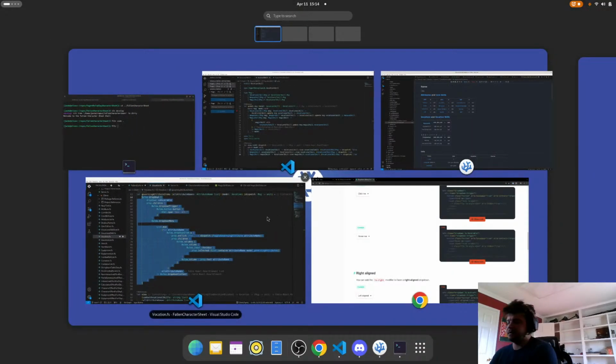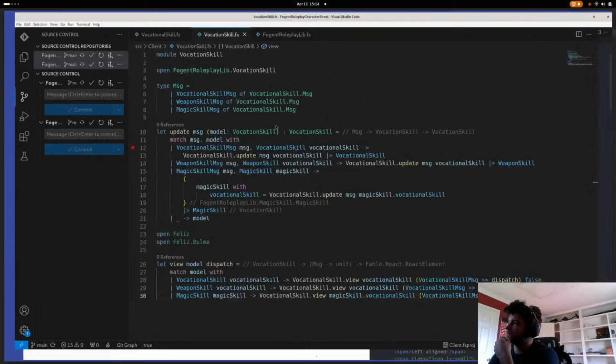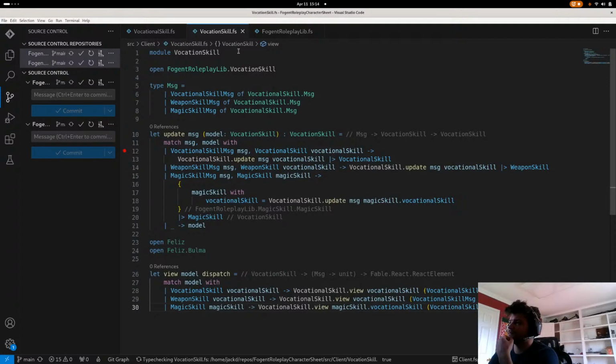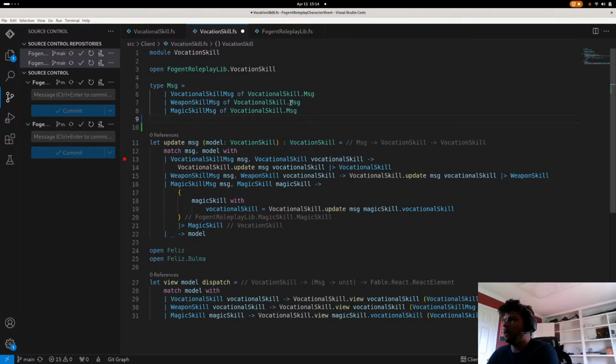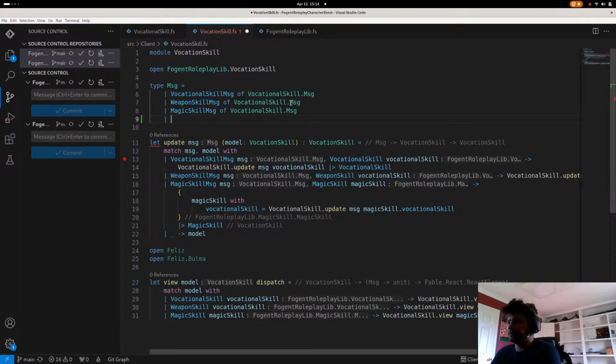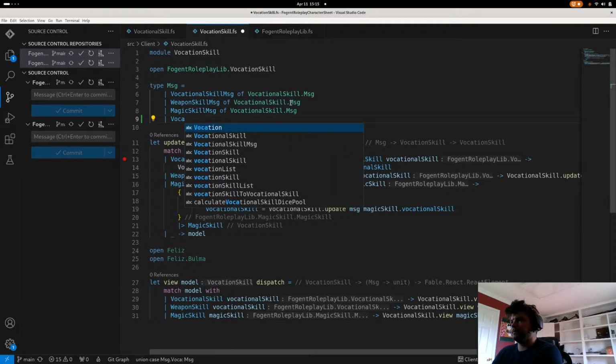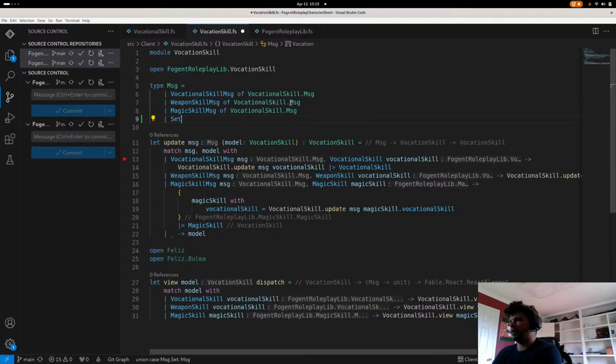So I do need one more message here. And it is going to be called vocation, or just set level. Set skill level of -1 to 5.